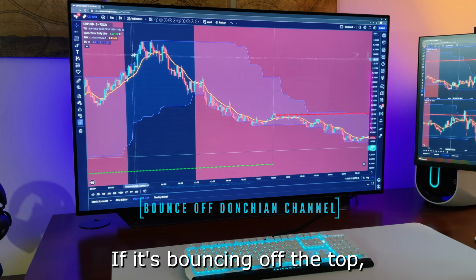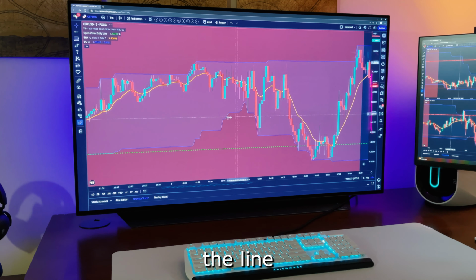Here, there is no trade. Here it's bouncing off the top, but no trade because it's not below the line.